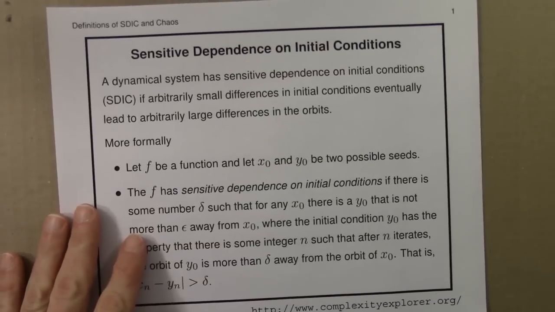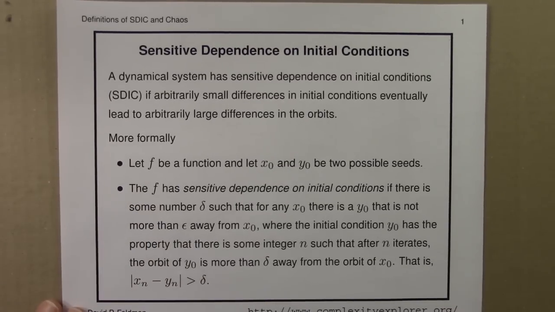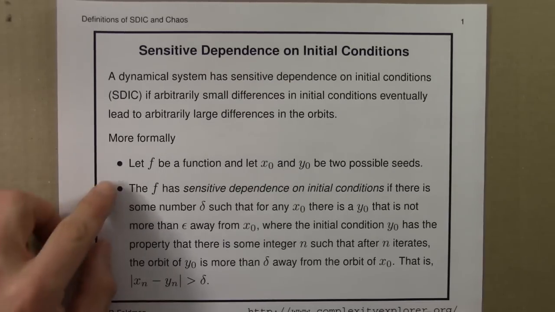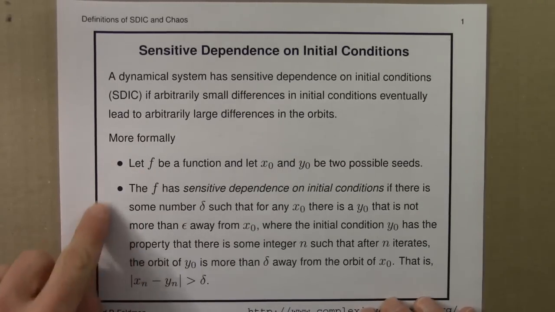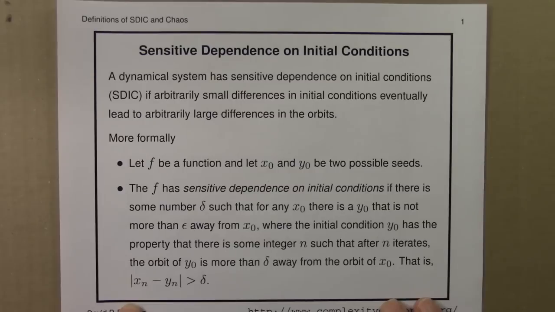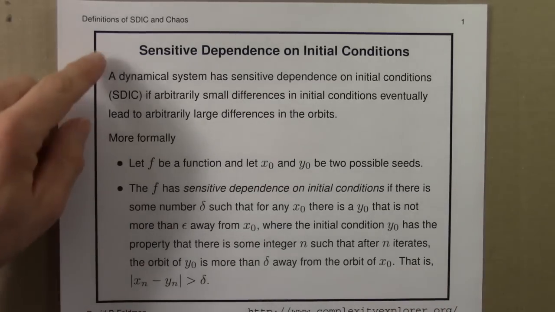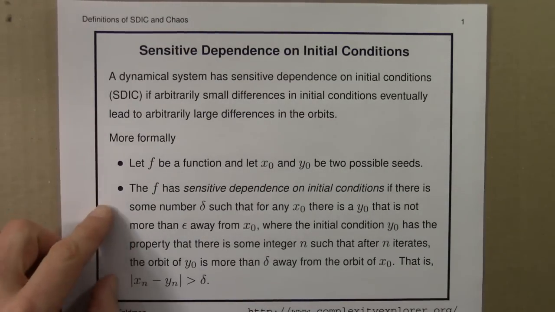That's the formal definition for sensitive dependence on initial conditions. Here's that long wordy thing. It's an awful run-on sentence, but I didn't really know another way to write it. This is a standard definition. You can find it, I'm sure, on Wikipedia or in any text if you wanted. It's quite general. We need to have f just needs to be a function that maps a space to itself. The space needs to be a metric space, because we have to have some notion of distance. But that's really the only requirement for being able to use this definition. It applies to a whole lot of dynamical systems, not just iterated functions.